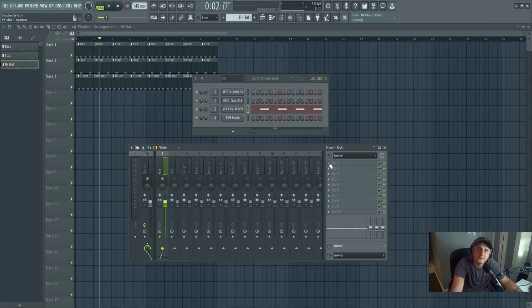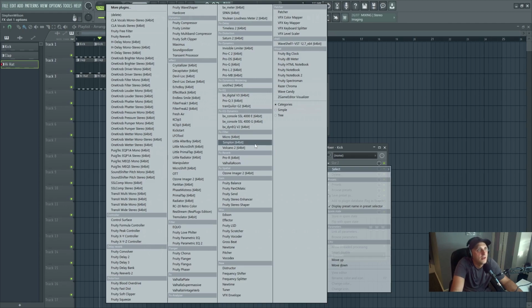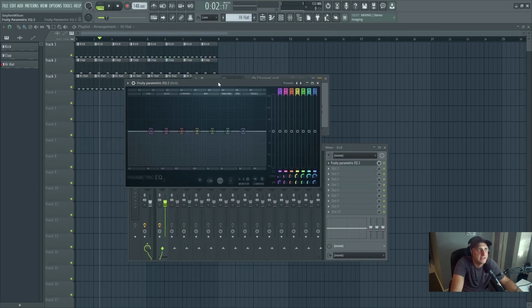If you want to add an effect into it, go to this bit over here, slot 1 or any of them slots, left click. Say you wanted to put an EQ on it. I'm just going to assume it's just stock plugins you want to use. This is my favorite one, Parametric EQ2. This is just like how I'd use the FabFilter Pro Q3. It's the same sort of thing. Not as good, but you get the picture. Now, with this one here, you could right click and then go to type and then high pass, which will bring it down here.